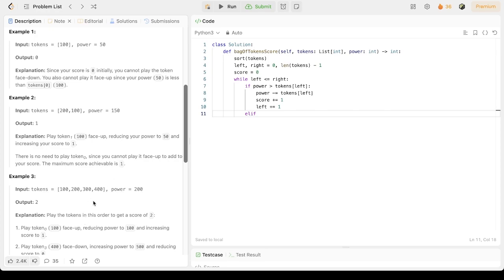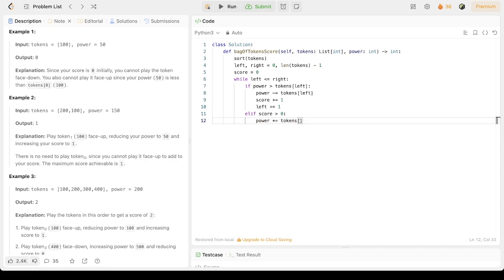We already have the score now, so we can try to face down from the last. So if score is more than 0, we can face down to gain the right token value, and the score will be minus 1, and then we can move the right one step.